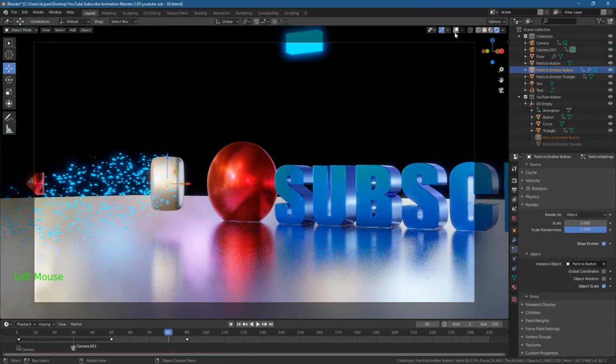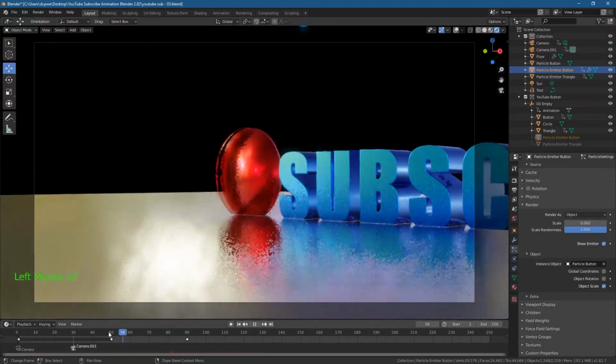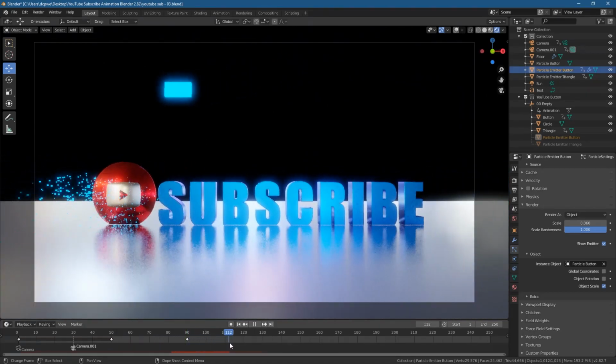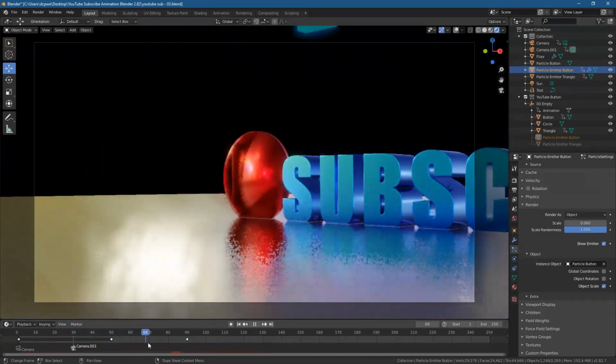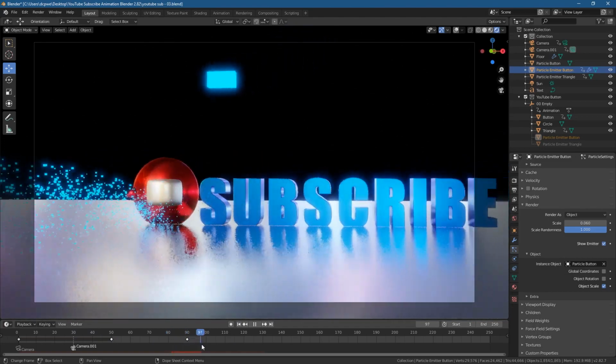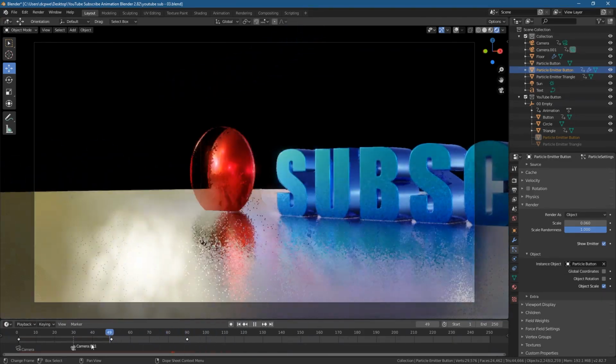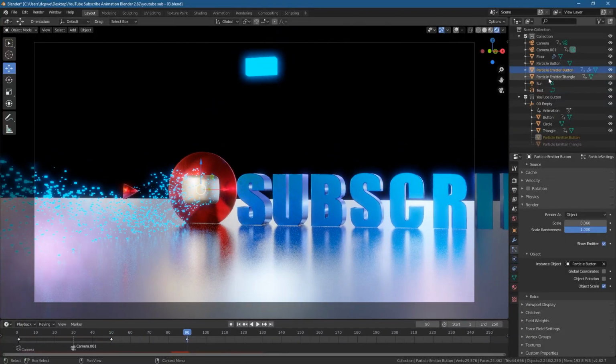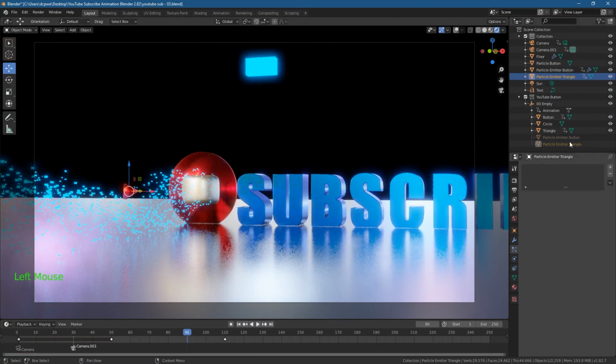We can turn off our overlays just to see what's going on here. And I want this triangle shape now to follow, but maybe with a different color. We might stagger this triangle a bit more so it flows in a bit later, but we'll work that out afterwards, our keyframing. So let's go to the particle triangle, and we want to add a particle system to this one as well. For now, we'll just use this object and we'll switch that object out afterwards.